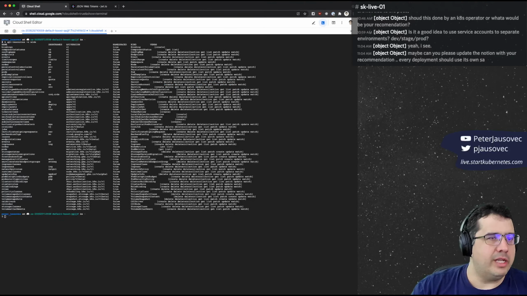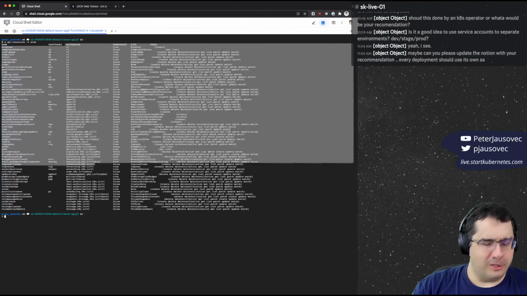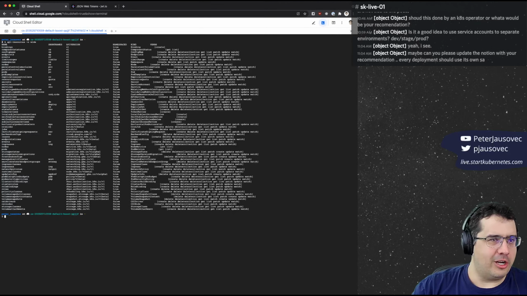All right, no one can read it, but the third column shows you the API version for all of the resources. And also shows you here at the end verbs that you can use, right?